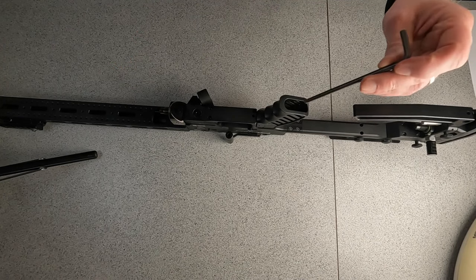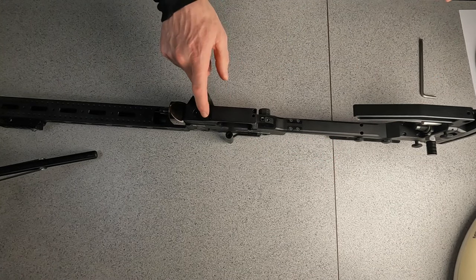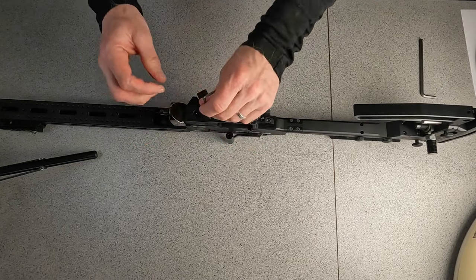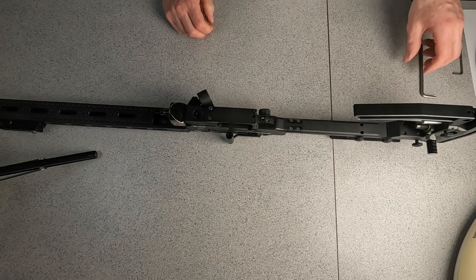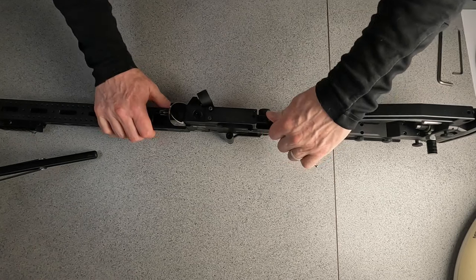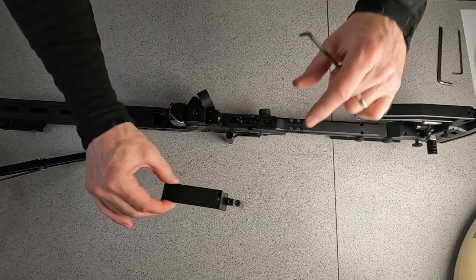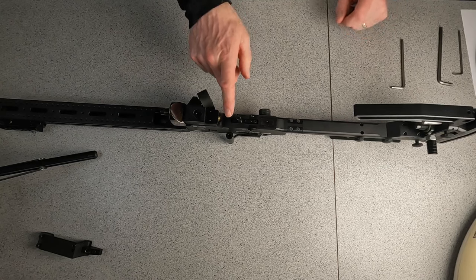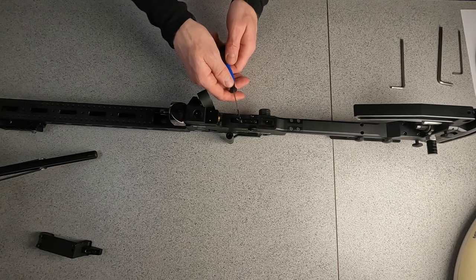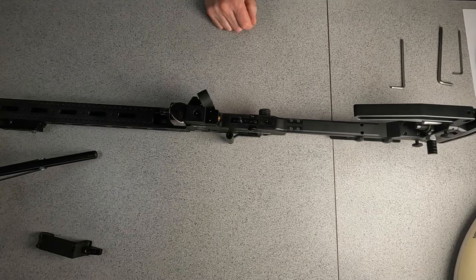In order to get to the regulator, you need to first remove the handle. Next is to loosen these three screws. And the last one to loosen is this one down here. It's important to use the right Allen key. And there, just put it gently aside. And then what I like to do is to remove the trigger blade. This is a very small Allen key, it's a 1.3 millimeter. Having this removed, it's easier to work on the regulator.